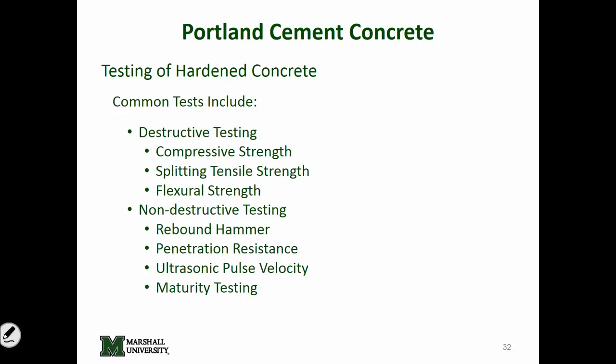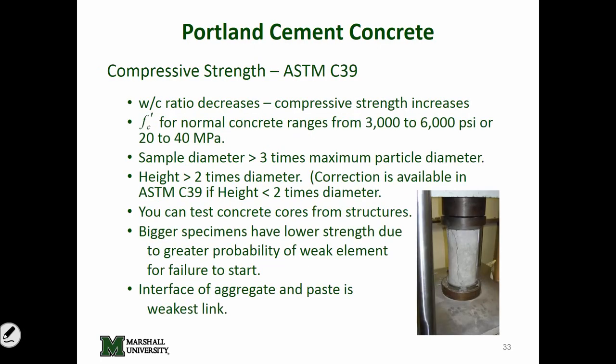Non-destructive testing: there are rebound hammers and penetration resistance. Both of those are more of a surface texture, surface hardness, trying to correlate that to the compressive strength of the entire mass, but you're only testing the surface. Ultrasonic and maturity testing are two different forms to try to keep track of what your compressive strength is. Maturity testing is really a long process you have to do up front. You can't do that post-construction. You have to have done that in the lab prior to going out there. I don't think you're going to see anything on maturity testing in the lab.